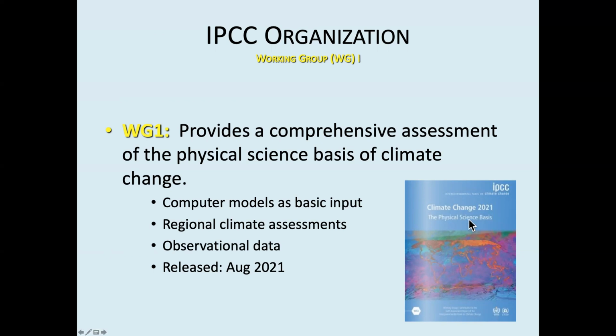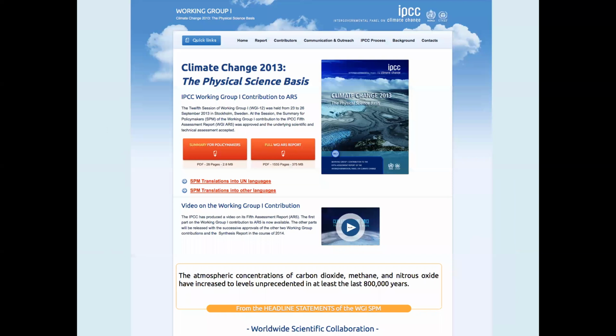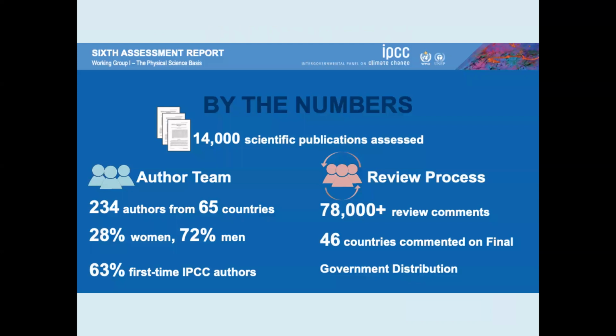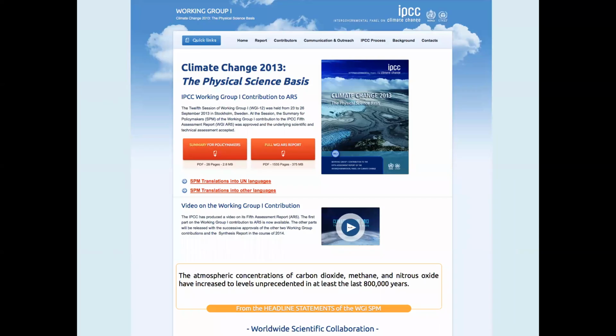This is the best image I could get of what the cover of it will look like. It's not the best, but you get a sense of what it will look like. Again, this is based on the old one, so I will forgo this one and get to this right here. So this is the AR6, it is called. This was AR5, so this is the old one.